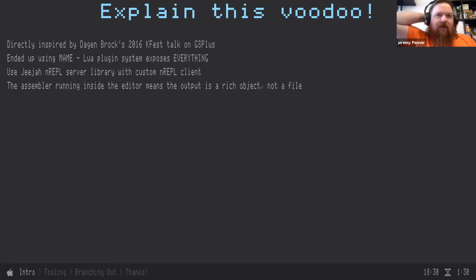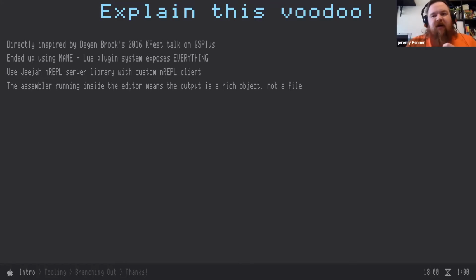And the superpower of running everything inside the editor, instead of, I have an assembler and it writes out a file or a few different files, and then I have to have another program which reads that and parses it back out. Instead, when I assemble my program, I have a full rich Lua object, which means I can keep alongside it the whole symbol table.